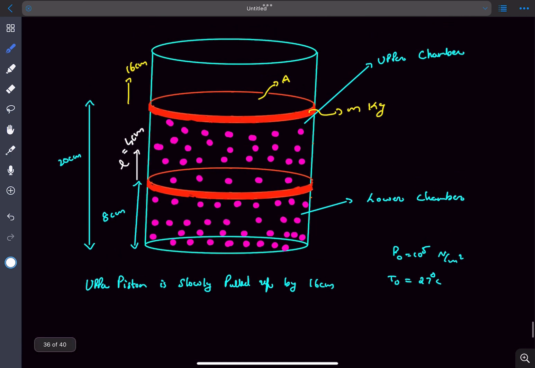This means the final length of the upper chamber is 28 minus 4, that is 24 centimeters, and the length of the bottom chamber is 8 plus 4, that is 12 centimeters. They asked for the ratio of volumes, which is simply the ratio of the lengths, that is 2 to 1.